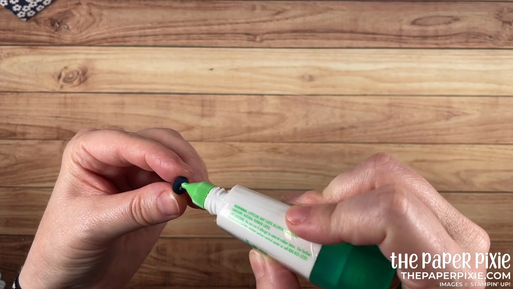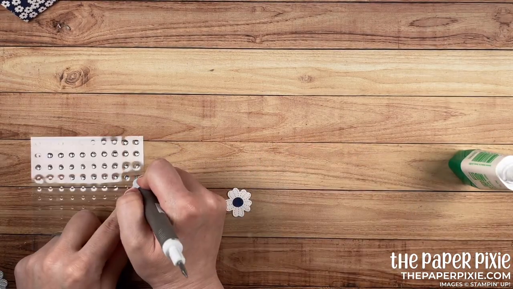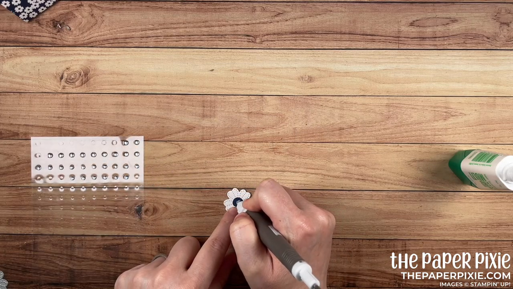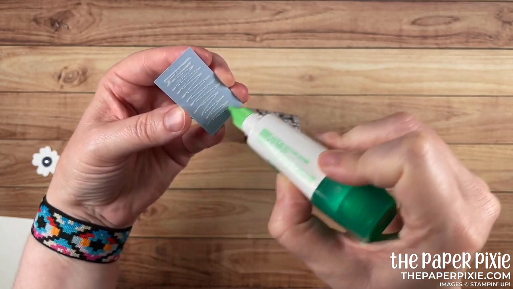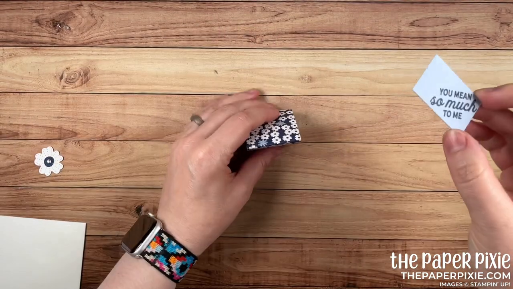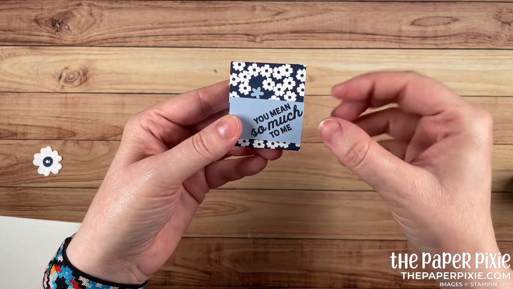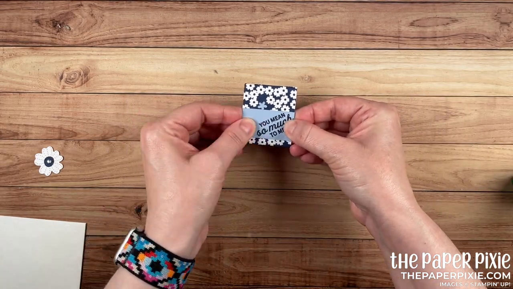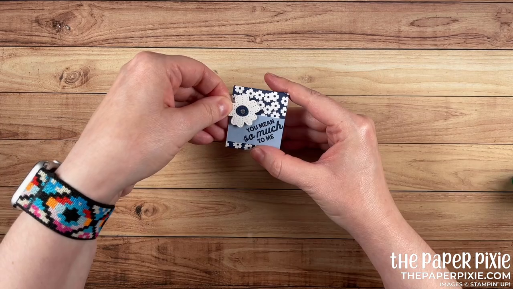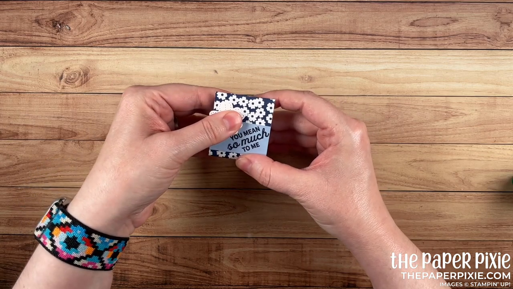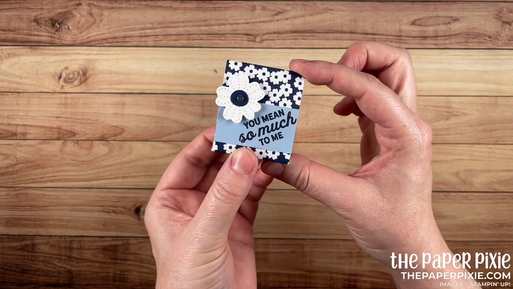Add that with some multi-purpose liquid glue. You could use a glue dot as well. I'm going to add a little rhinestone to the center. So I'm going to put liquid glue on the back of the sentiment. We're going to adhere that to the front of our treat box, about a quarter of an inch up from the bottom. I'm grabbing a dimensional. I'll put on the back of our flower. And then we'll add that flower off to the side here. And there is the adorable In Bloom triangular treat box.